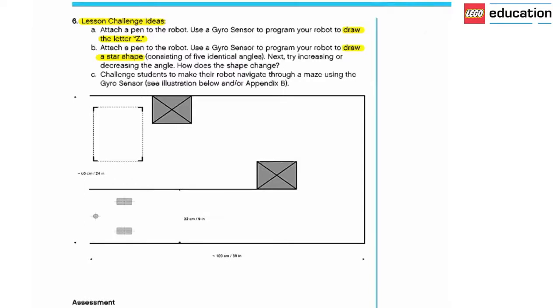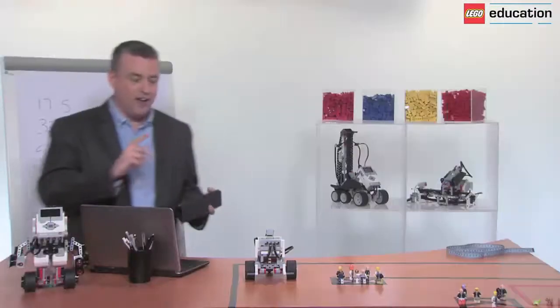Now the final activity, which is the one we are going to do, is all about navigating around a course. So we're going to have a go at doing this. I'll do some of it live, and then I have got one I prepared earlier. So let's have a go.